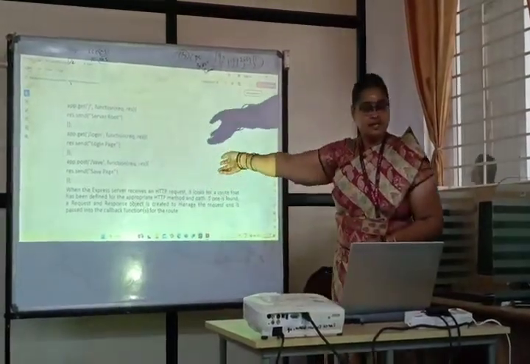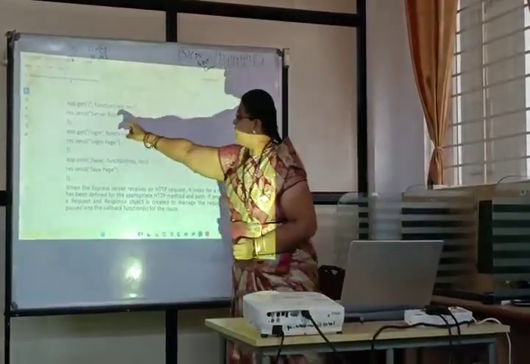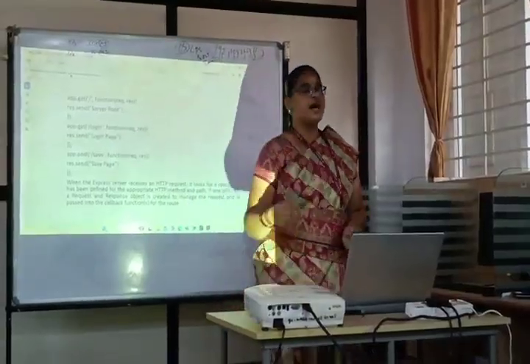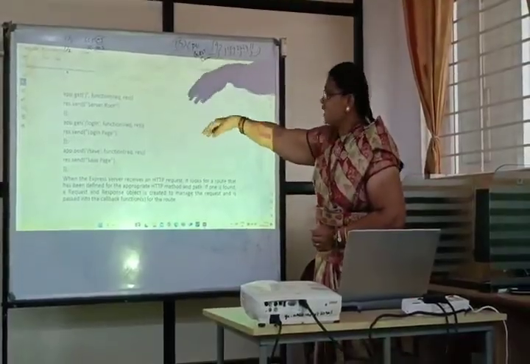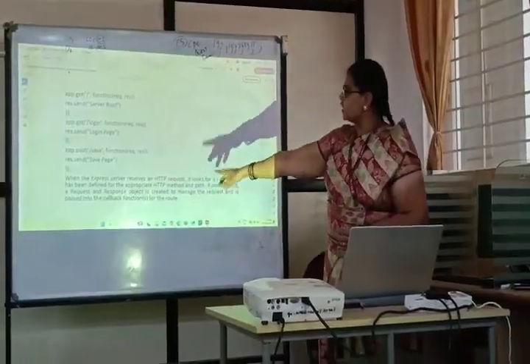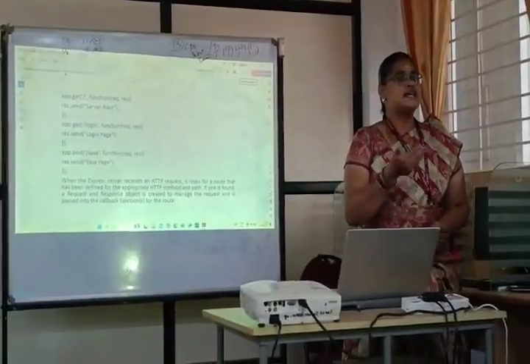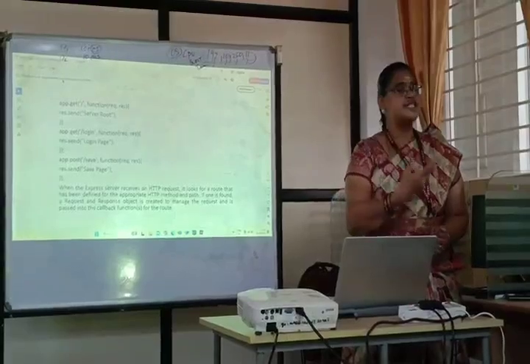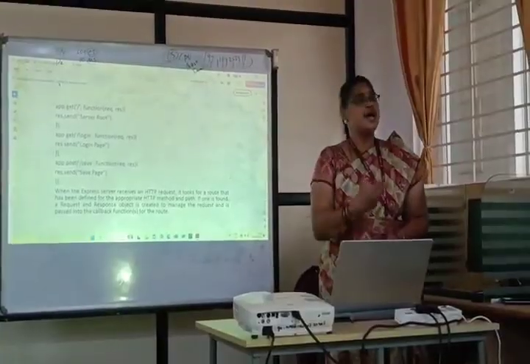Okay. The same way I already taught, again I am recalling the same. App.get. In this get you are giving the slash. This slash represents your localhost path from where you are going to be accessing the information. The function, again a callback function, represents your request and response object. Then RES is sending, that is the response. What is sending? It is a server route. From the server side, the information is sent to the corresponding end user who is going to be using it. Okay, the request has come to me, I am responding.